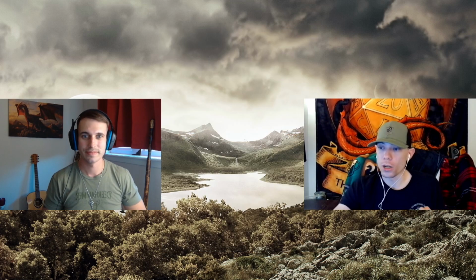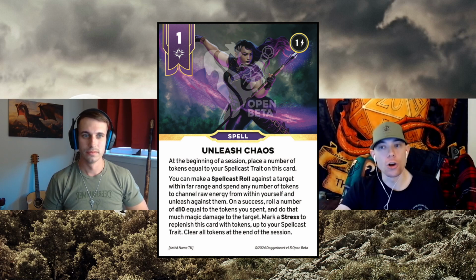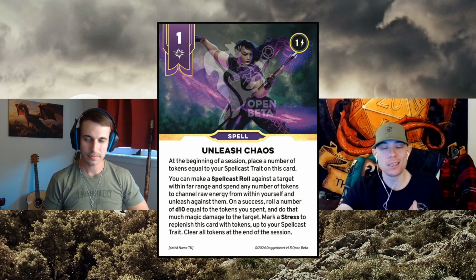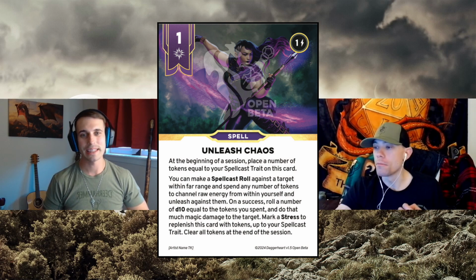Now, this is probably one of the main ones that I took as my damaging. It's going to be Unleash Chaos. I think it's just a good overall, just in case to have, and because it's based off the tokens that you can put on the card each and every single time, and it becomes a D10. A D10 damage. So love that to death. Because at the end of the day, you're going to need some damage. You can't be wholly a healer. Not that you can't, it's just not as advantageous to be just a healer.